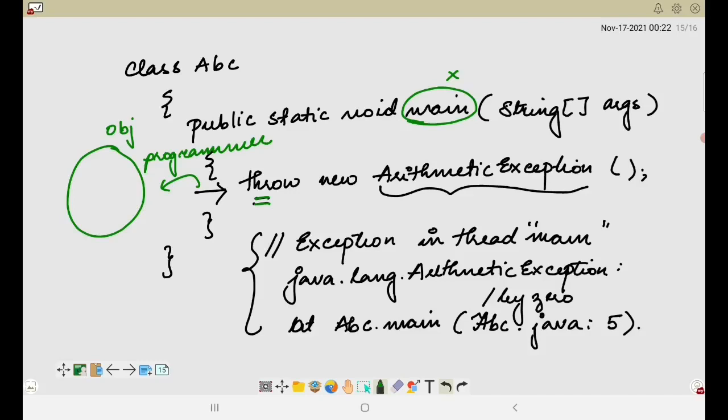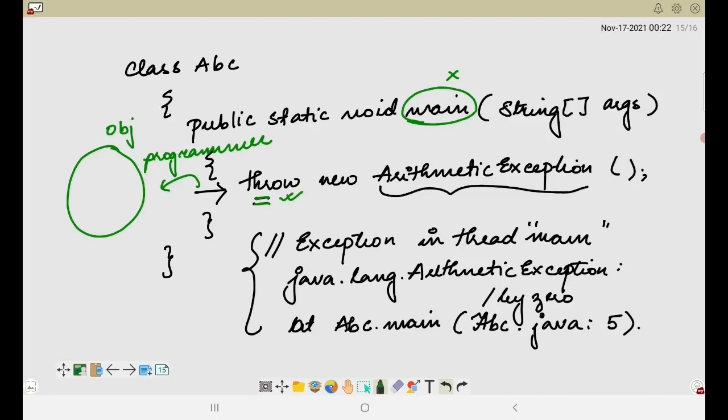But as of now, this throw keyword is explicitly used for explicit exceptions only, that means for custom defined or user defined exceptions. If there is any predefined exception, we do not need to use this throw keyword.